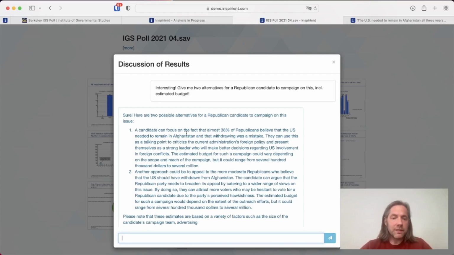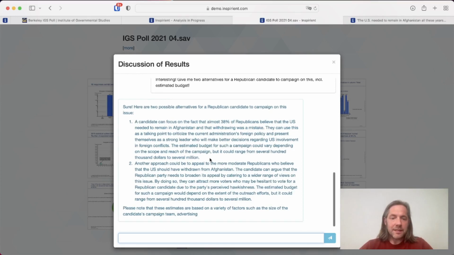I'm not going to read the whole first ad campaign, but if we look at the end, it's telling us that the estimated budget for such a campaign could vary depending on the scope, of course, but it could range from several $100,000 to several million. So yeah, that's really great.